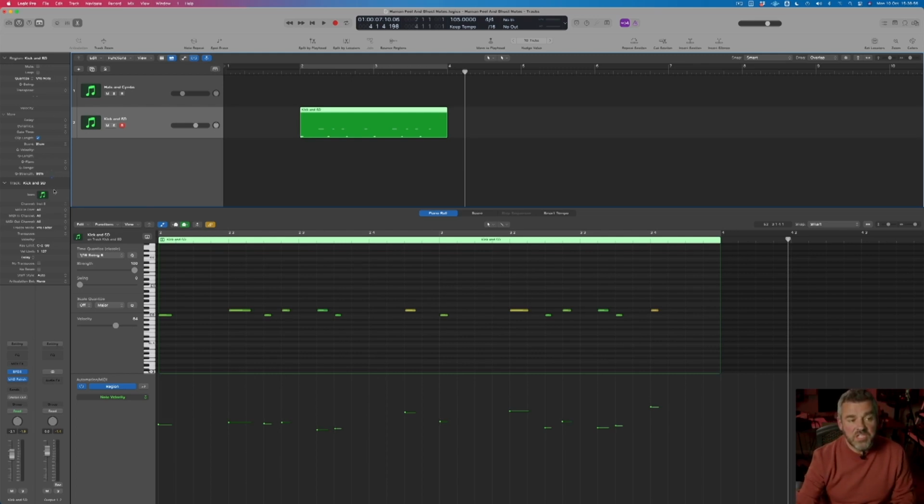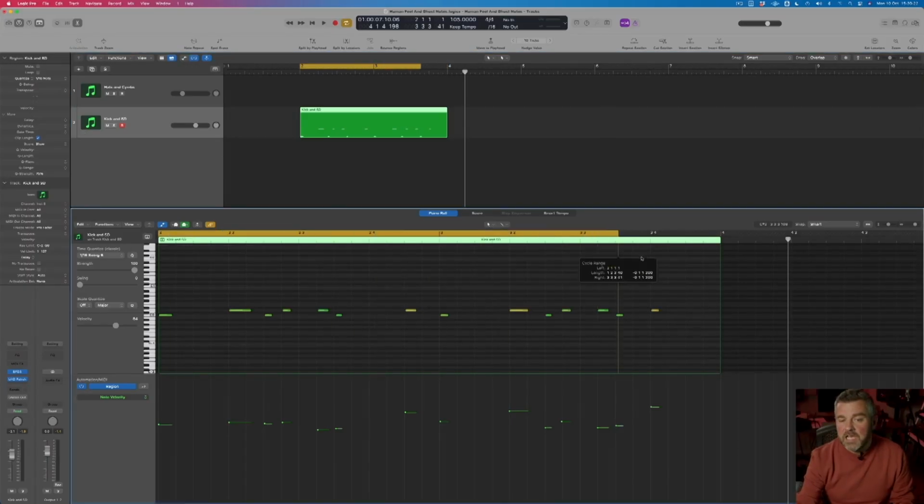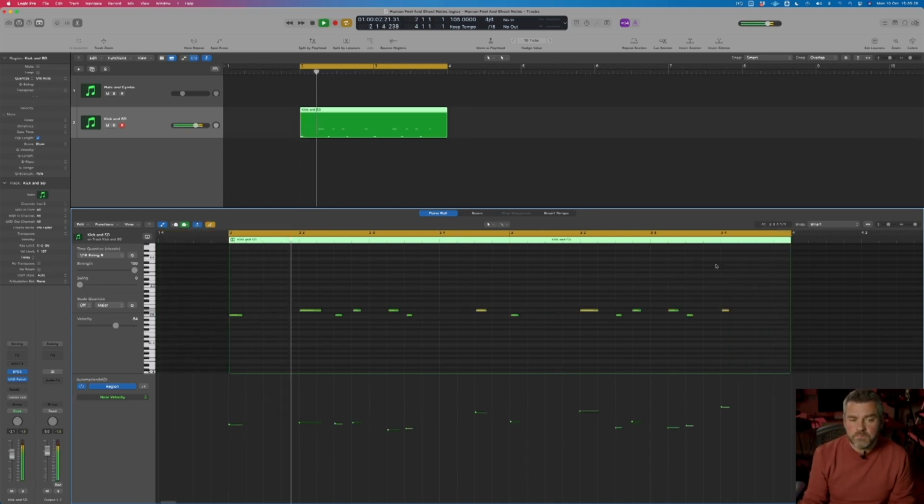So as we've seen in another chapter, the way that I'm going to do that is to come down and adjust quantize strength to 75%. That's going to move every note that I've played 3/4 of the way to being absolutely in time. So I'm going to keep a little bit of the lateness or natural feel of the way that I played. But of course, groove comes down to much more than just where the notes fit into a grid. It's also about how each note feels within the context of the track. Let's have a listen to just these two elements, the kick and the snare, across these two bars.